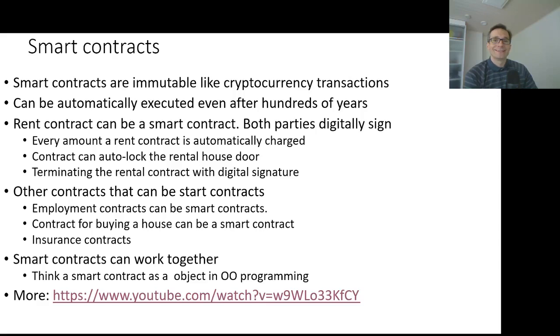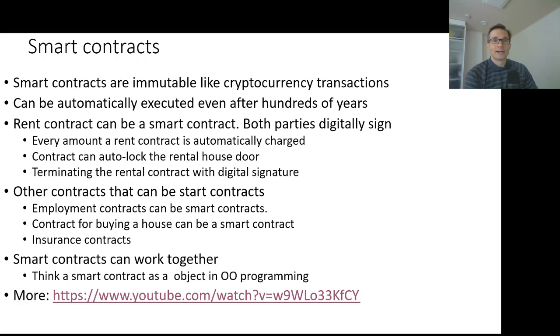This contract can involve complex features such as that every amount of rent is automatically charged from the bank account of the tenant. The contract could automatically unlock the doors of the rental house when the contract starts.